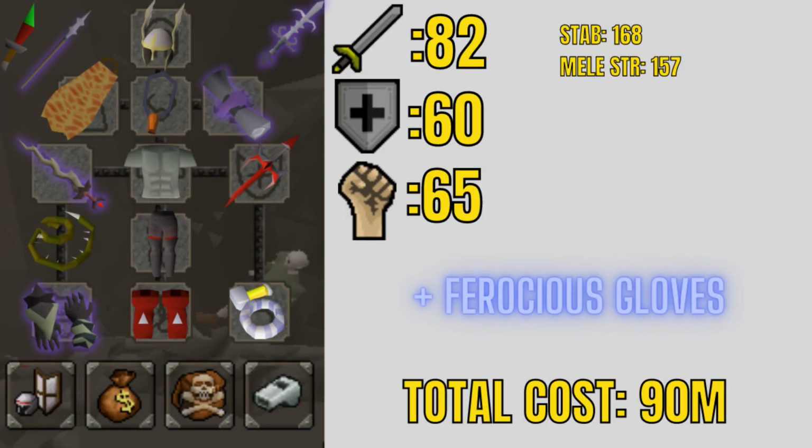So I only had 19 mil to work with here, and I think the best upgrade that we can get at this point is going to be the Ferocious Gloves. This is going to give us both stab accuracy and some melee strength. So this is going to impact pretty much all of our different setups, whether it be the slash one or whether it be the stab one. So all around, this is going to be a really good upgrade for 9 mil. The gloves themselves, they're untradeable, but you can always break them back down to the leather.